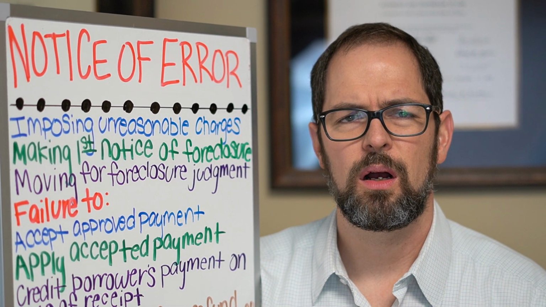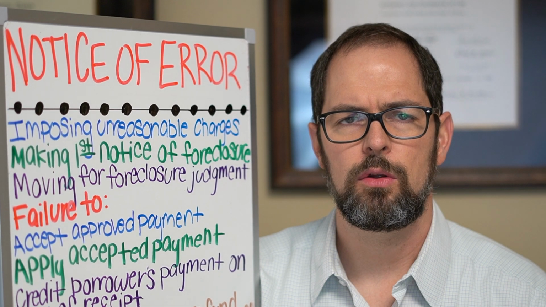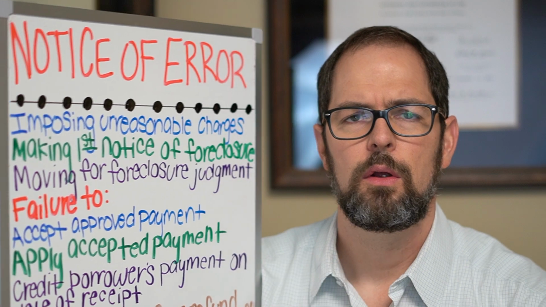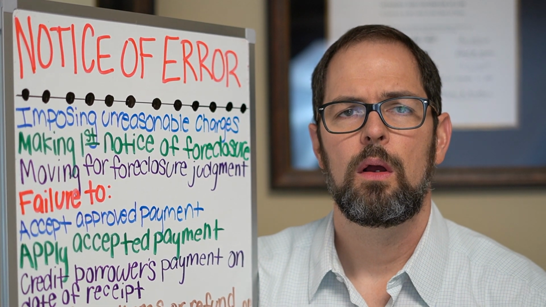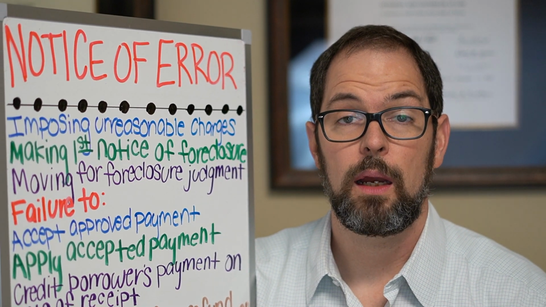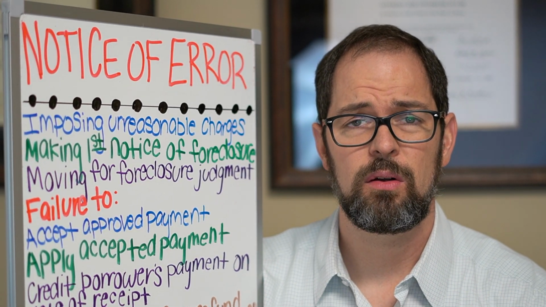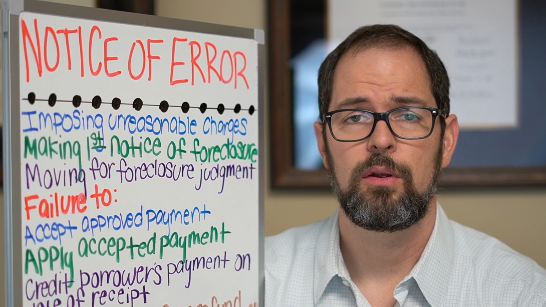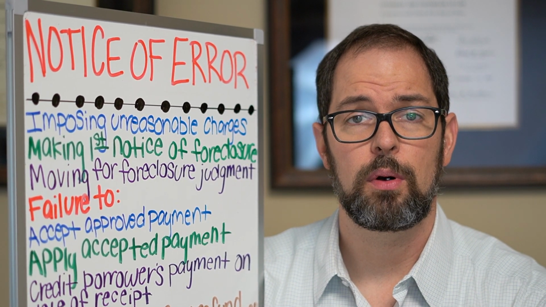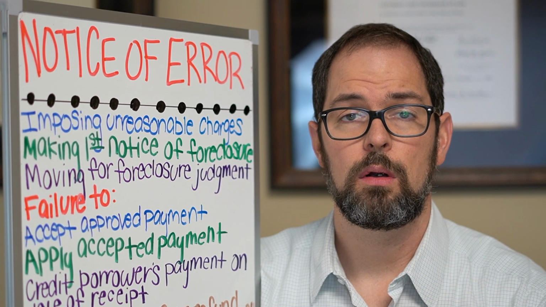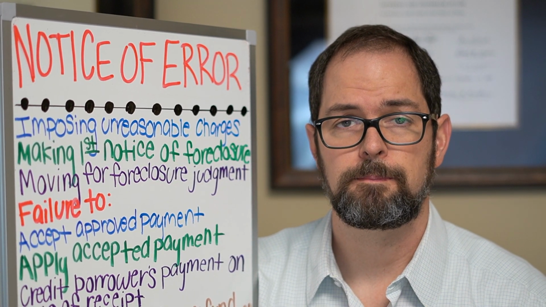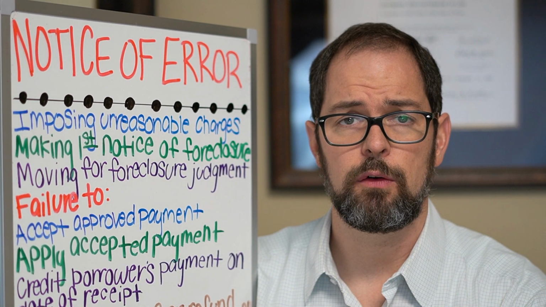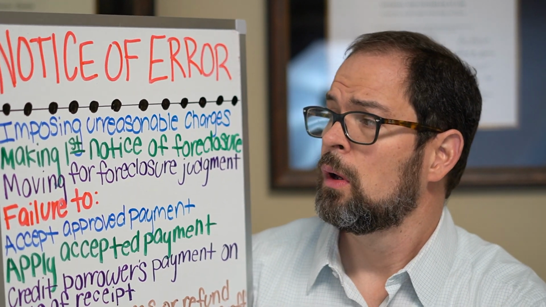When you have a mortgage and you think there's some kind of a problem, you can send in a notice of error to the mortgage servicer. Now, you have to explain why. And you don't have to give a lot of detail in this letter, but you need to say why you think that there is an error or a problem with the way your mortgage has been serviced. Now, here are some of the bases that you can send a notice of error for, some of the problems that you can send a notice of error for.